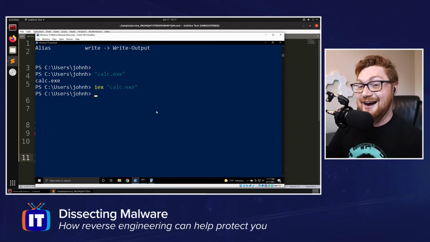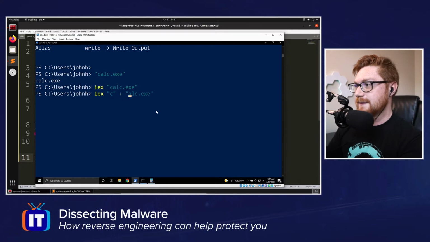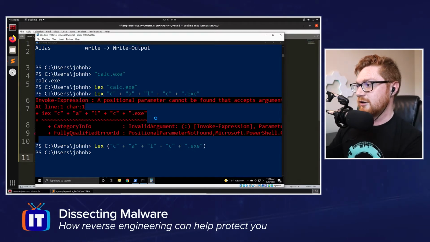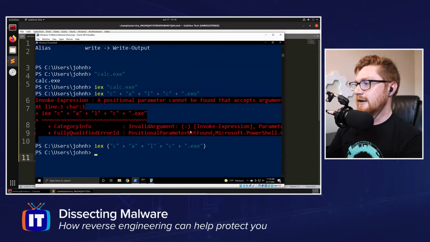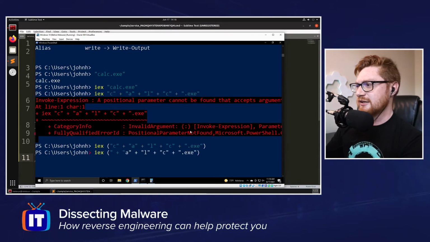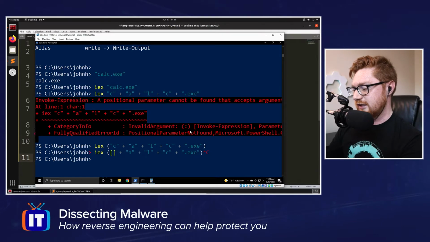That gives the bad guys a little bit more flexibility because they could break this up. They could say, ooh, let's run calc where we're spreading out the letters or the variables or anything that we might be able to use. It might still pop it up. And I think I'll have to bundle all that together. And then maybe you could hide some of these with ASCII representations. Like what is the character representation of the letter C? I think that's 65, 67.